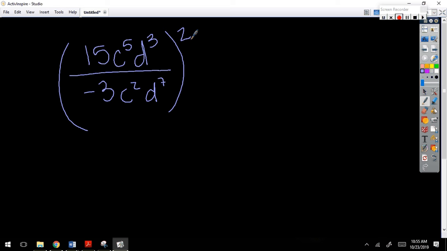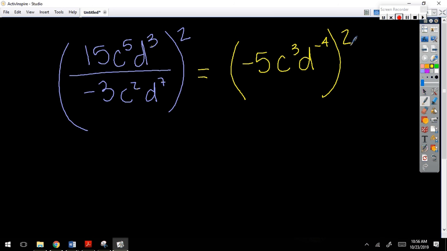As you're finishing up, several questions came up about what you have to do first, and again, it's up to you. I would simplify inside first because I'm just accustomed to simplifying in parentheses first. I subtracted the c's and got c to the third. We can divide the 2 numbers. 15 divided by -3 is -5. But does the d exponent have to go on the bottom? It does because it's a negative exponent.